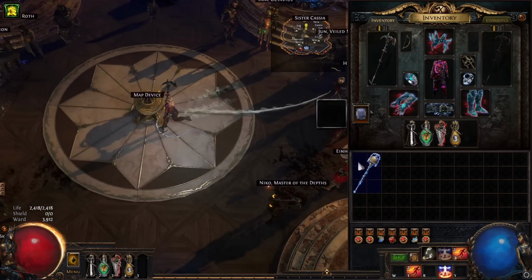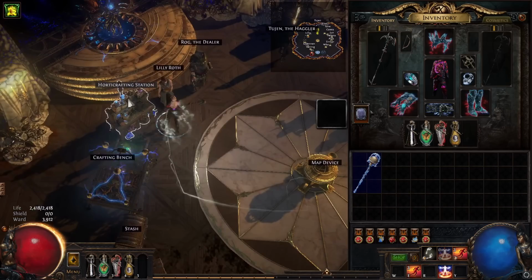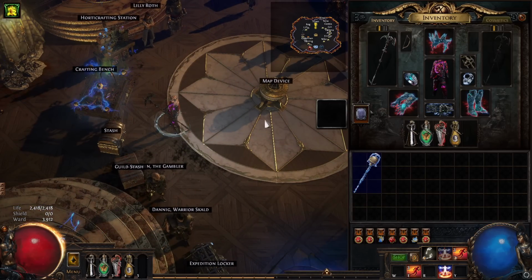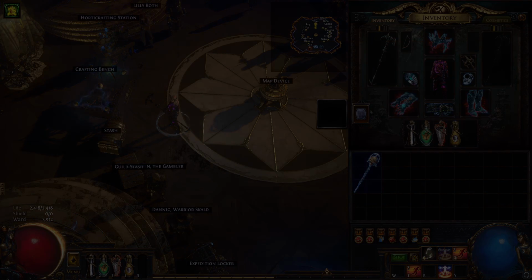So after you've got the prefixes finished up like this, we're going to start working on our cast speed via reforging caster in Harvest, which I'm going to have to run Harvest to do. So I'll catch you in a sec with some reforges. Effectively, we're going to craft prefixes cannot be changed and just reforge caster over and over until we hit a decent tier that we're happy with. So yeah, catch you in a sec.